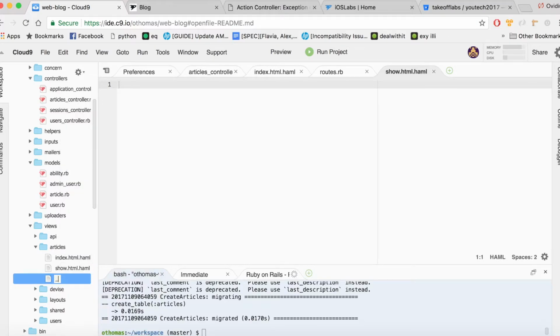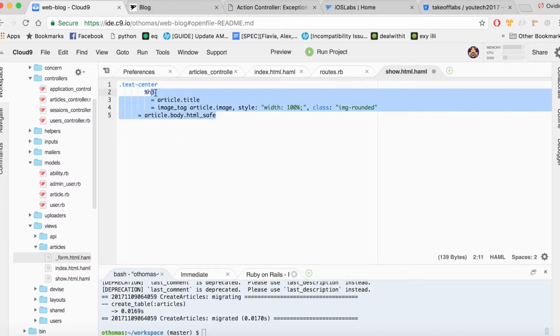We create a partial by clicking new file. We create a partial with the name underscore form.html.haml. Here we pass our code from the index.